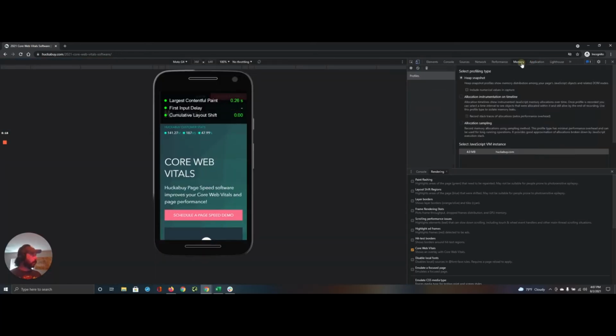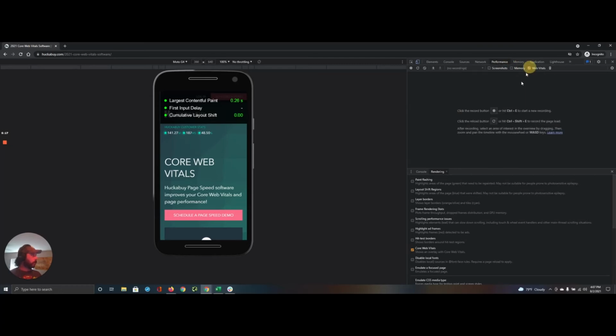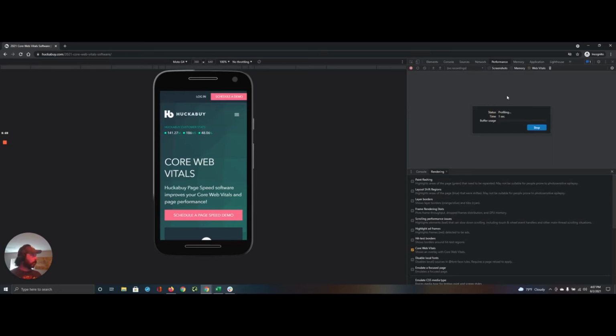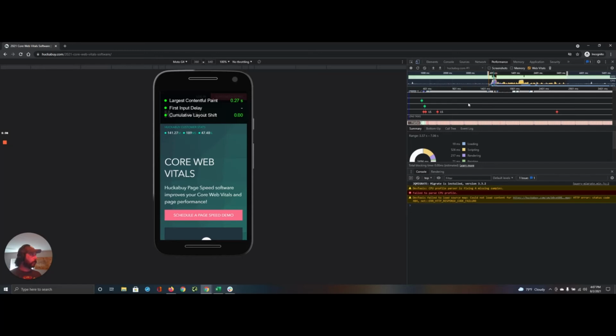If you go over to Performance and click on Web Vitals and then just hit record, it'll profile that for a second and then you'll want to refresh. I will stop that. We'll load the profile here. Then you can zoom in and zoom out, and you can see right here where the Largest Contentful Paint is green and the First Contentful Paint is green.